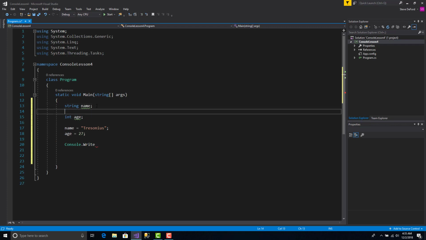So let me just come back up here real fast. If I were to declare another variable with a capital N, it would let me do that, because these are seen as two totally different things. Now, if I tried to declare it with a lowercase, it's going to give me an error, and it's going to say the variable name is declared but never used. Then it's going to say a local variable or function named name is already defined in this scope. So your variables need to be unique. But again, if I change it to a capital letter, it sees it as unique.